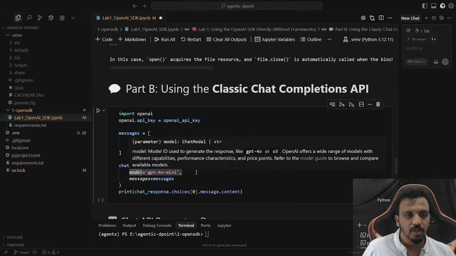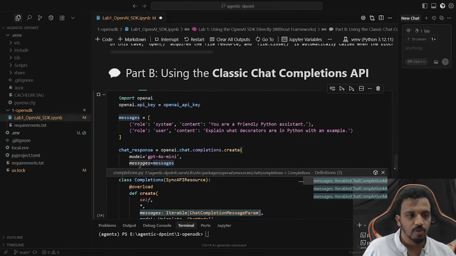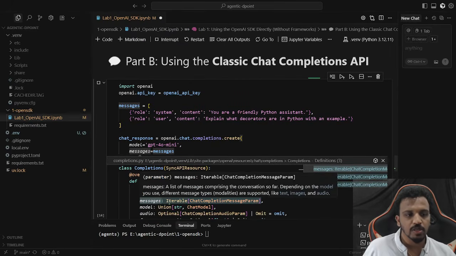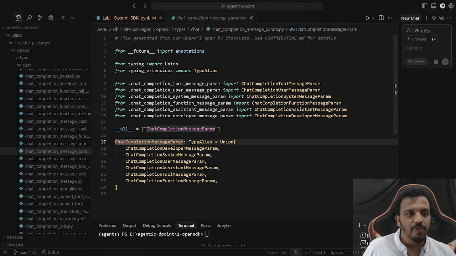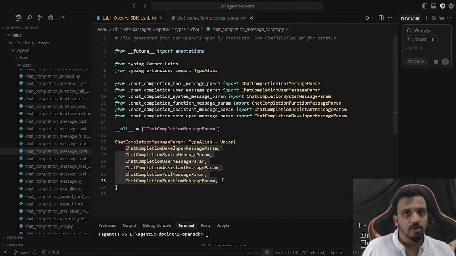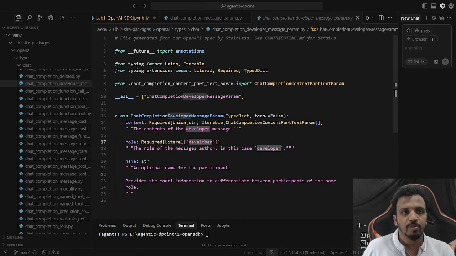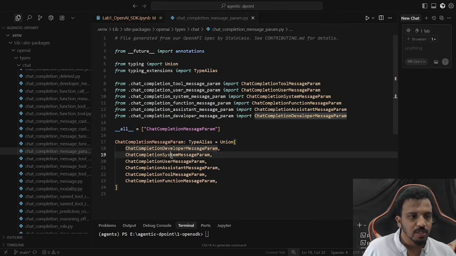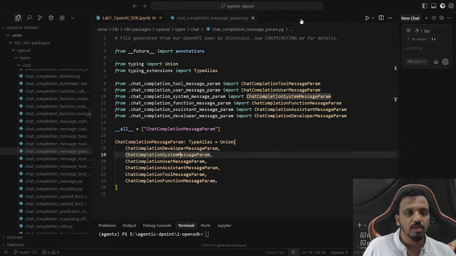So here we are using the mini version, passing this model, and let's print it. While we are getting the response, let's go inside these messages. When I go inside, you can see the type is chat completion message param. We have different types of prompts that we are discussing. So what is this first one? Developer message param. It means it's a developer message; you can keep the role as developer and send a message. Similarly, what is the next thing? System message param. Here you can see the role is system, and then you can pass a message.